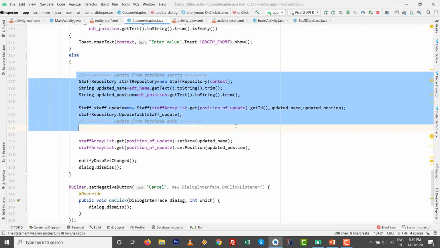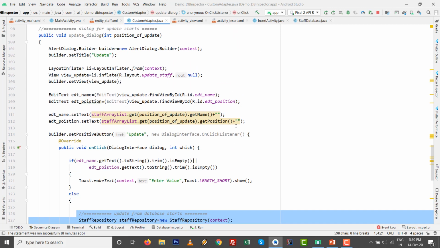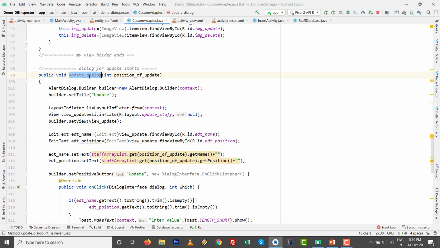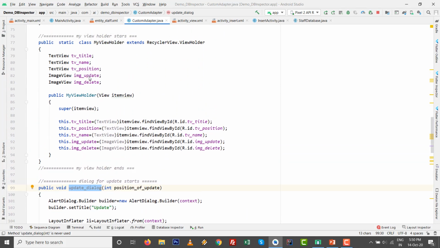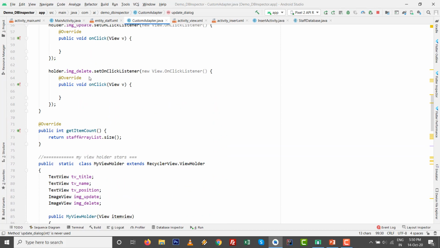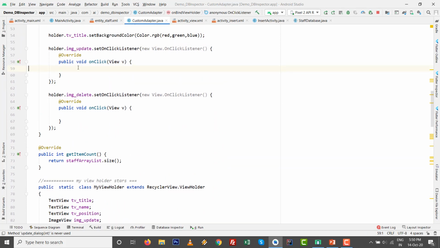So our code is ready for updating the value, update_dialog, and whatever the position we want to pass to update the value, just call this one on holder.imgUpdate.setOnClickListener. Likewise, updateDialog and pass the position.